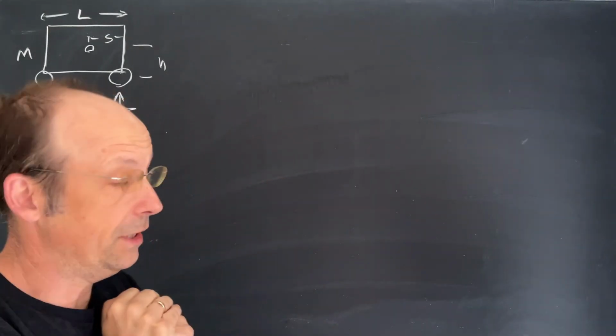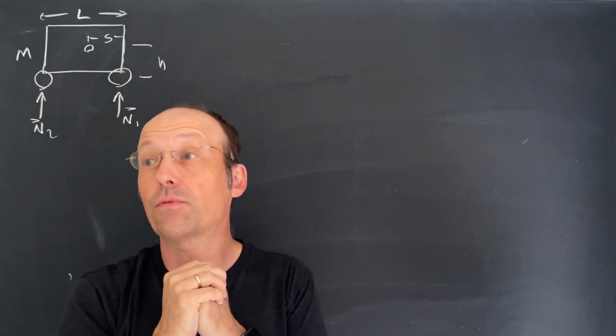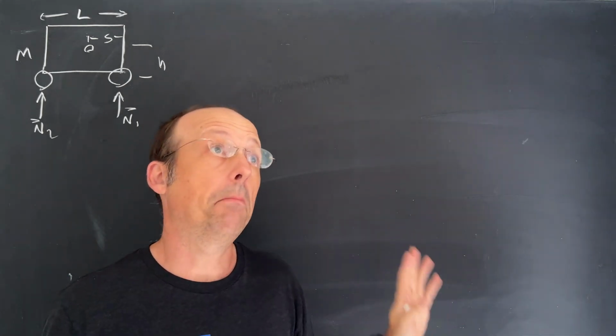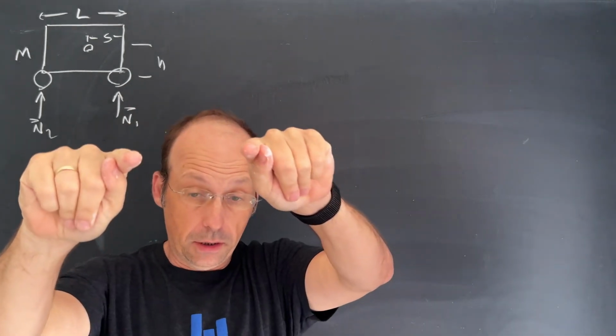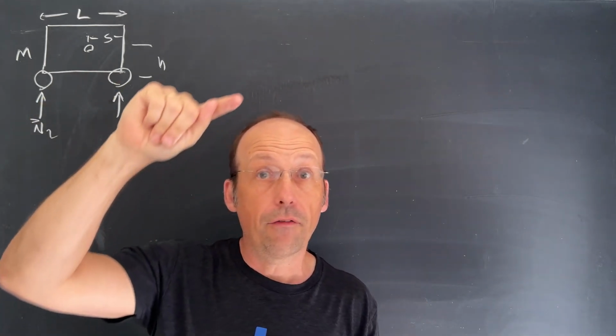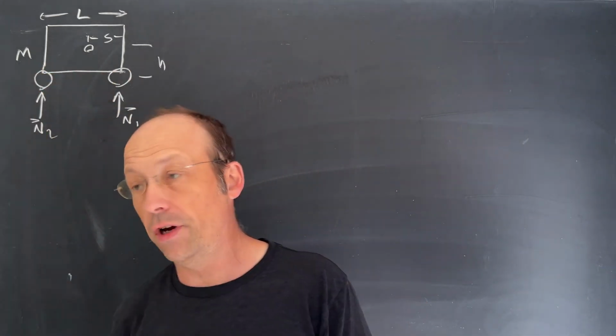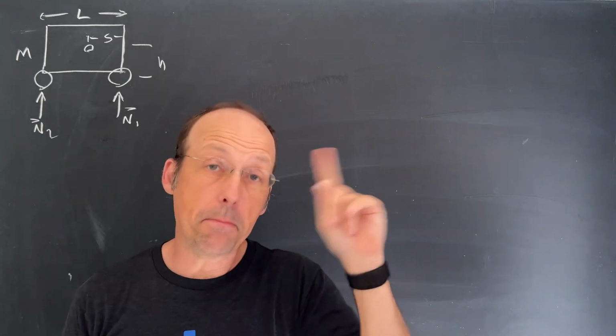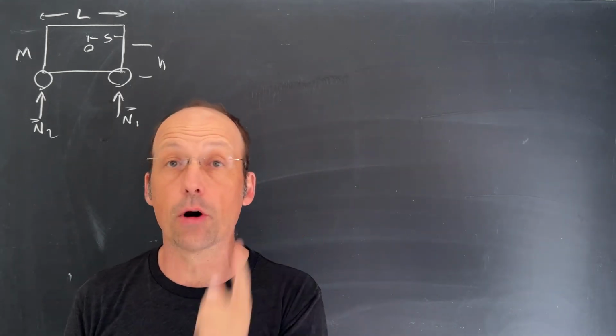Let's do a physics problem. This one is a little complicated and maybe even wrong, but still it's going to be fun. So the idea is to look at an accelerating car, front wheel drive versus rear wheel drive. Right off the bat, I'm going to make the assumption that we're going to have normal friction.